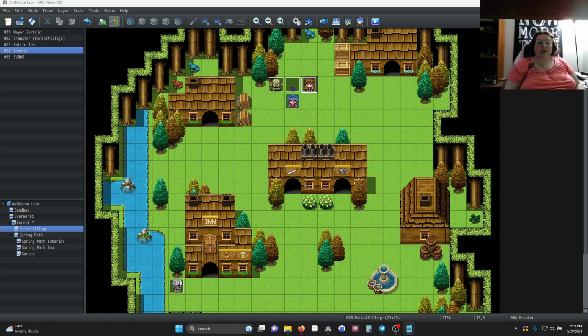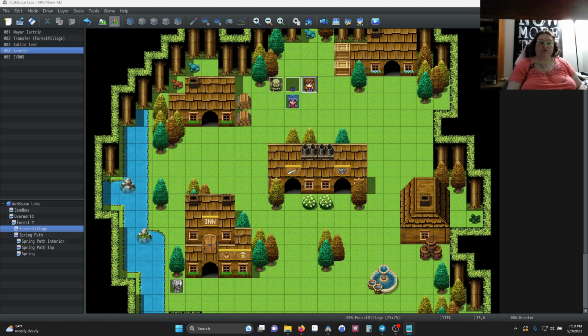So here we are back in the RPG Maker editor. The first thing that you are going to need is a code editor. I use VS Code or Visual Studio Code. I will link to the download page below in case you need it. Once it is installed, the following procedure should just work for you. If you're using another code editor, that is absolutely fine. Just navigate to the plugins folder in your editor of choice and proceed in a similar manner.